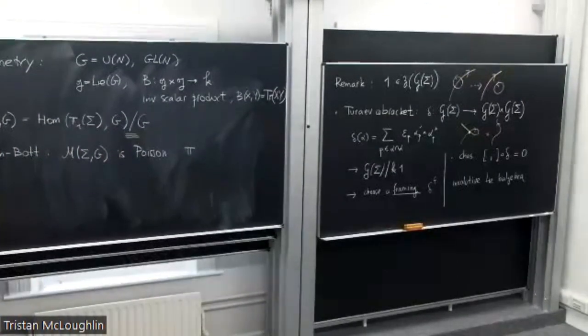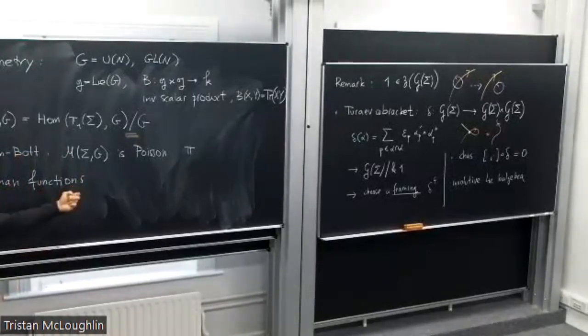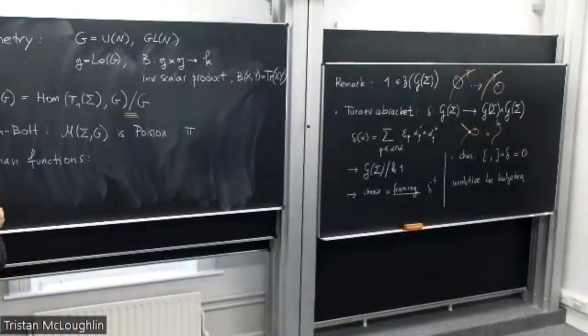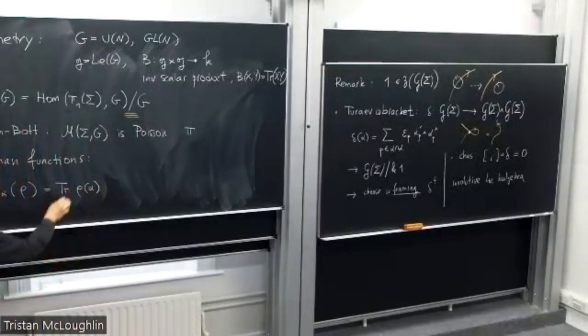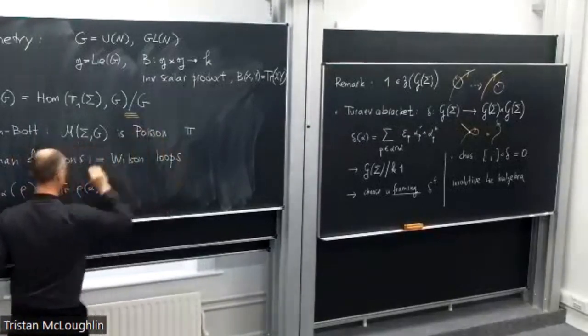One more thing, the so-called Goldman functions. Even though, to be honest, I think in physics those functions were studied for ages before Goldman, but in mathematics he made this construction popular. And so this is a function on the moduli space associated to a curve. Now again, by some abuse of notation, I will be saying that I am computing a function on the representation living in Hom. And this is simply the trace of rho of alpha. And in physics, we would say Wilson loops.